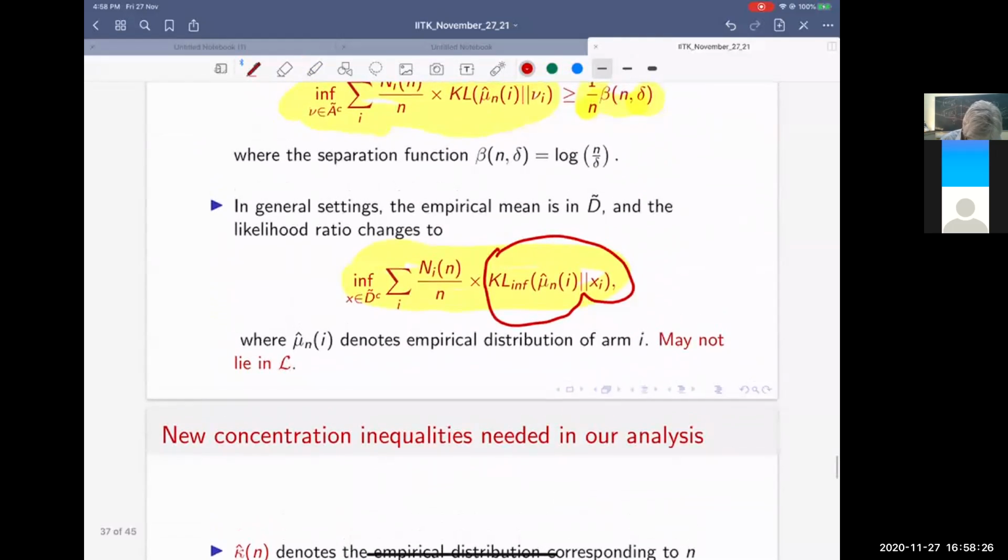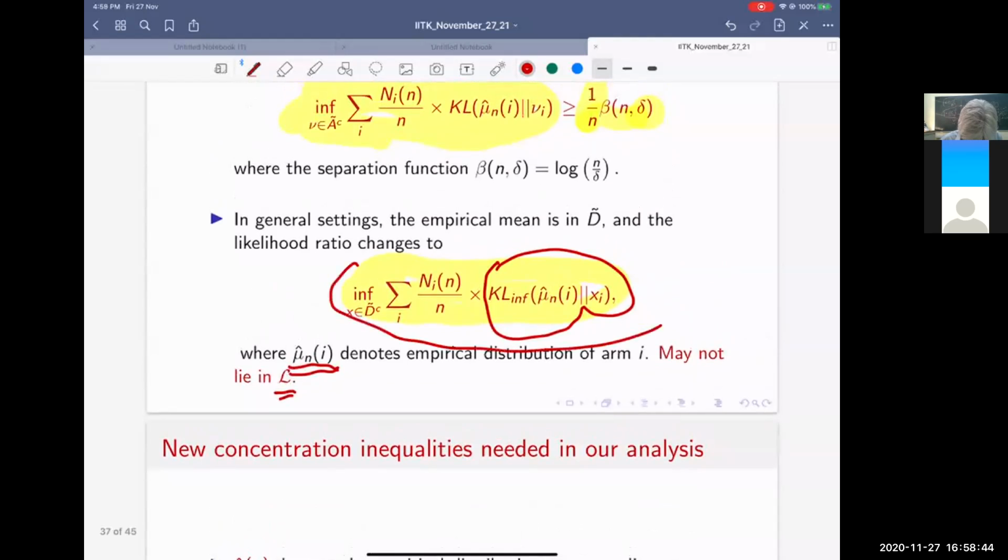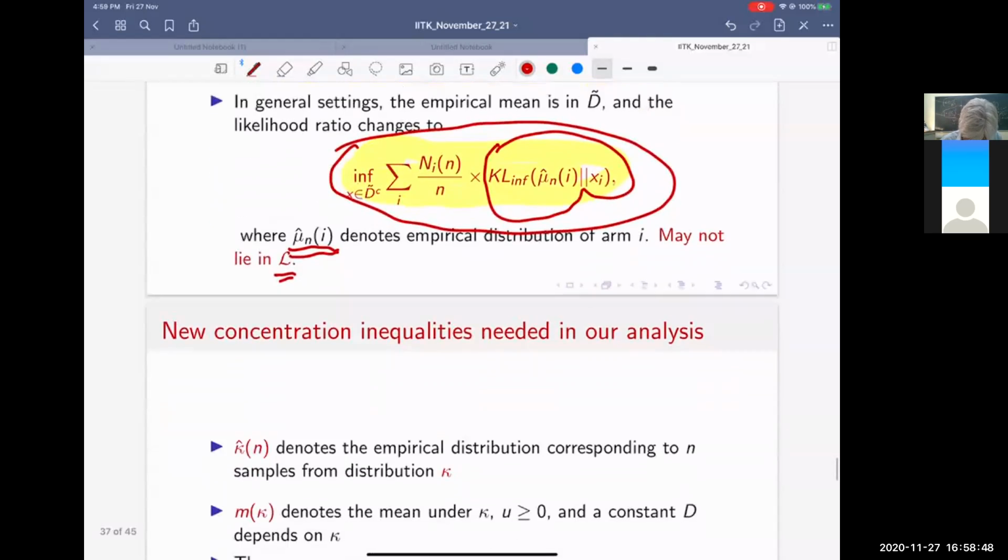The other issue, an interesting point to keep in mind, is that although the true distribution lies in L and will satisfy this moment constraint, the empirical distribution that our data generates may not, with some probability. So one has to worry about that as well. Now you want to show that you won't make mistakes with this. That the chance that you end up making a wrong decision does not happen with large probability.